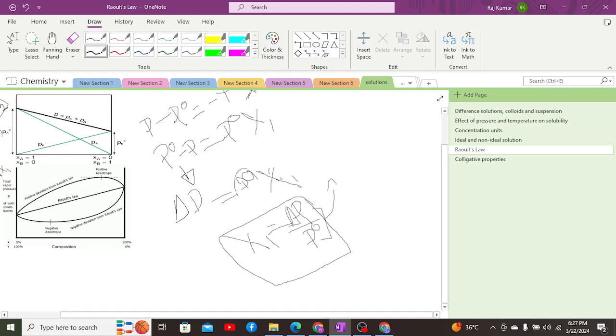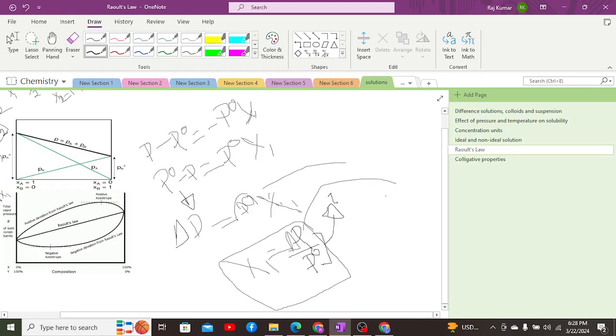And we can also prove it. Later on, we'll be proving it as well. On the other hand, the lowering in vapor pressure is dependent on temperature, because if temperature is increased, the vapor pressure is ultimately increased, due to which the lowering in vapor pressure is ultimately decreased. But the relative lowering in vapor pressure is independent of temperature, and is dependent on the concentration of solute, because the concentration of solute is involved in the lowering in vapor pressure.